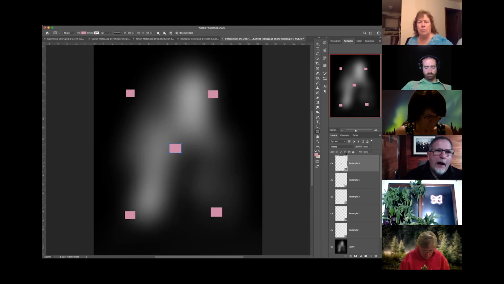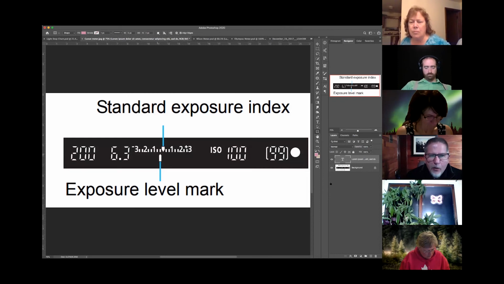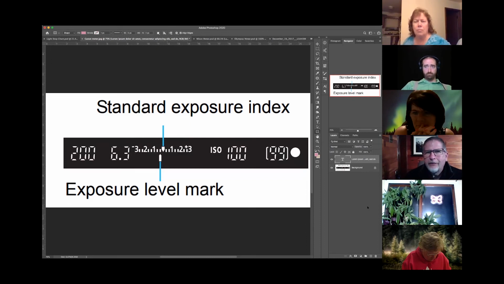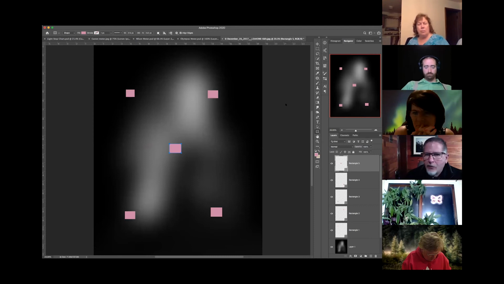So when I look back through my meter, am I going to get a proper exposure when I expand my standard exposure? Is it going to come to 0? And the answer to that is, in this particular case, it's going to have trouble getting you proper exposure, because there is probably more black than there is accurate exposure.